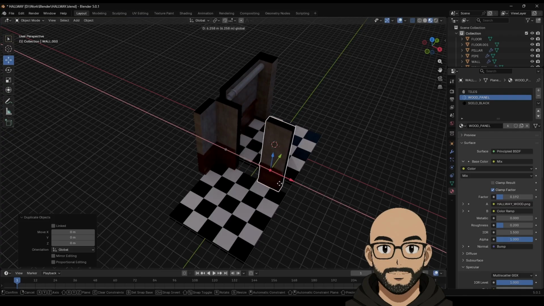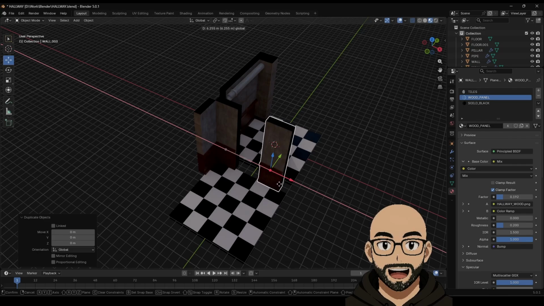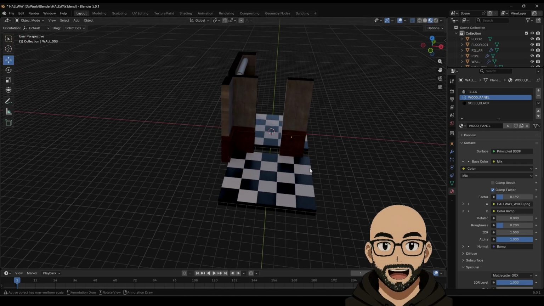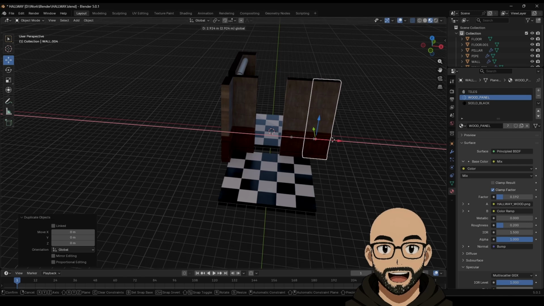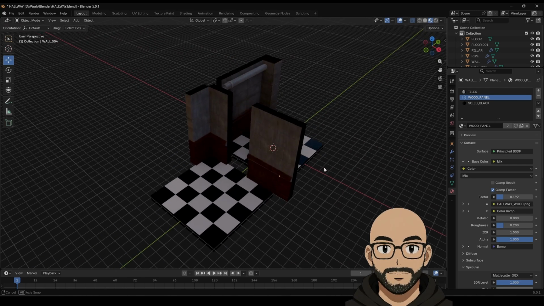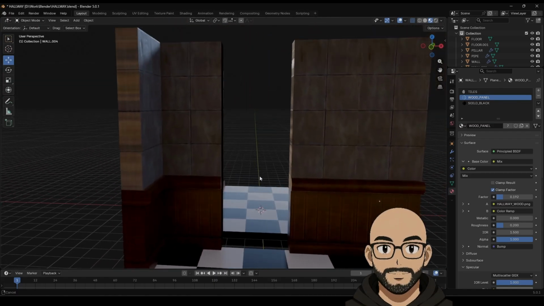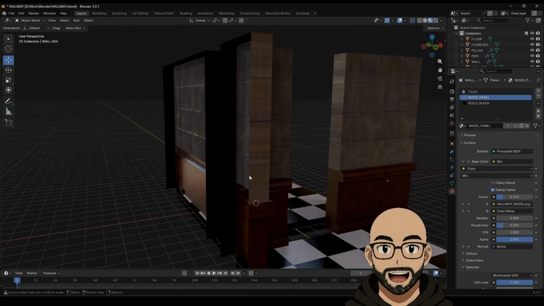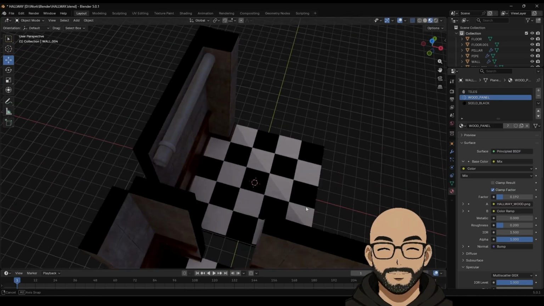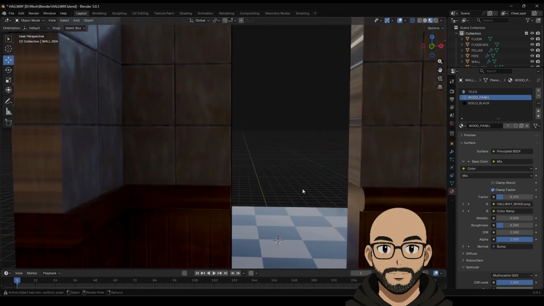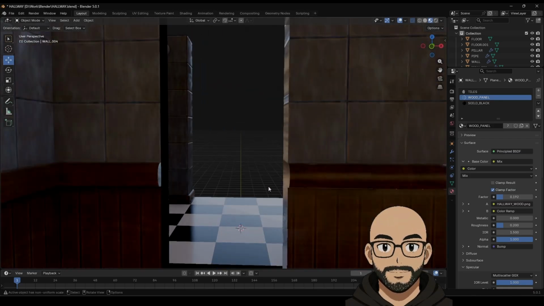I'm thinking if you're gonna do it modular and you want to make a real game asset, you may want some smaller pieces. I may not use them for this, but you have the option, right? But then you'd have to texture this side and this side too. I have to consider that too.